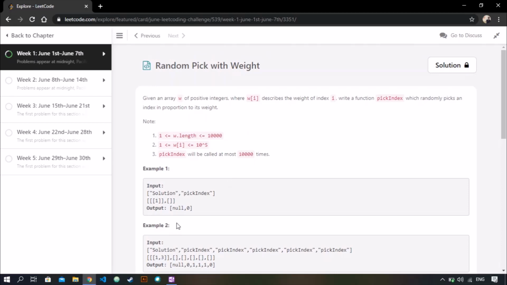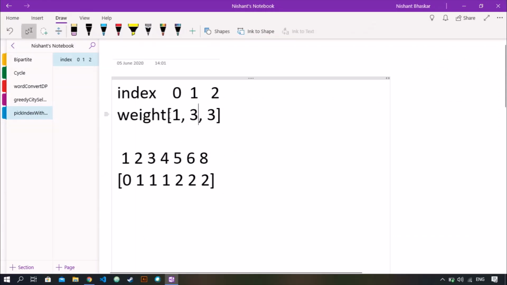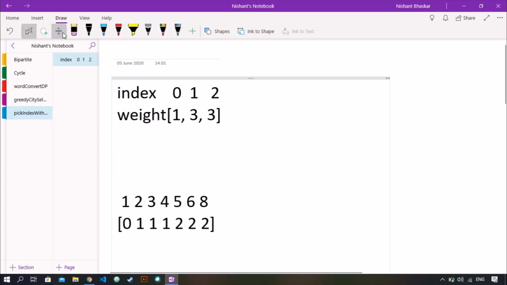Let's look at a different example and how we can solve this question. Here's our weight array: 1, 3, 3.